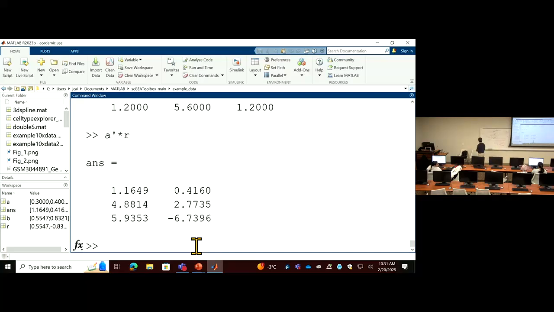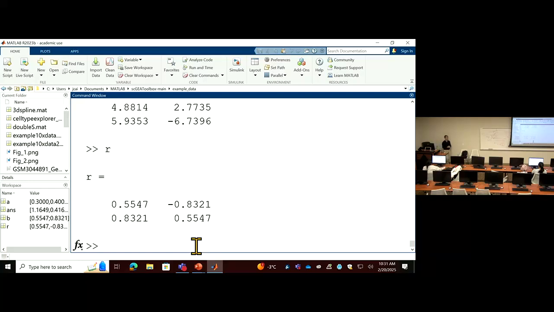So R is what I defined here. R is just 4 numbers, and these 4 numbers indicate the direction of your new x-axis and the direction of the new y-axis. To make this a rotation matrix, you just make sure the norm, the length of this vector is 1.